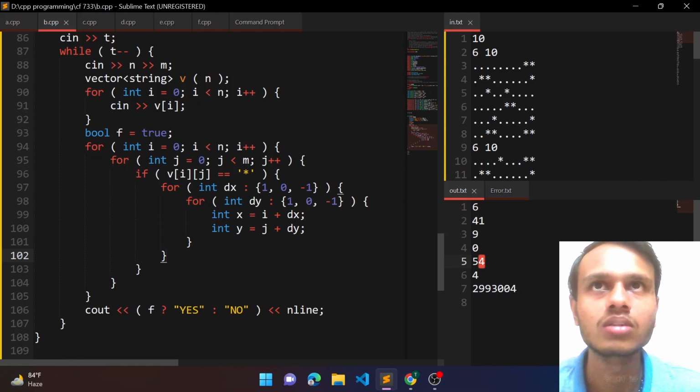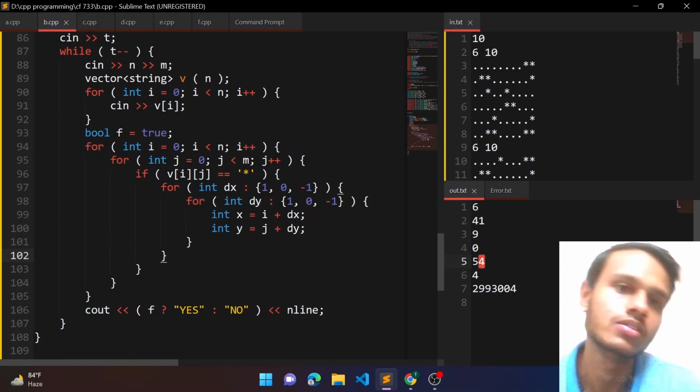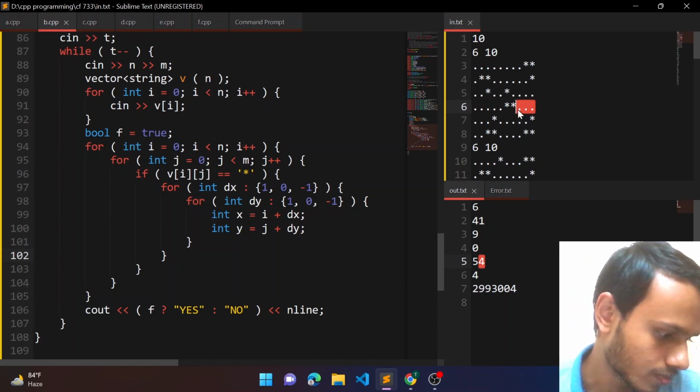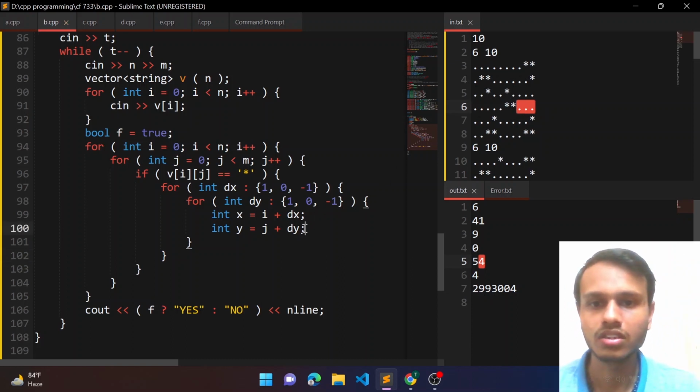But now the problem can be that the connected component can be like these three stars. Okay, so I think I can handle that case as well.